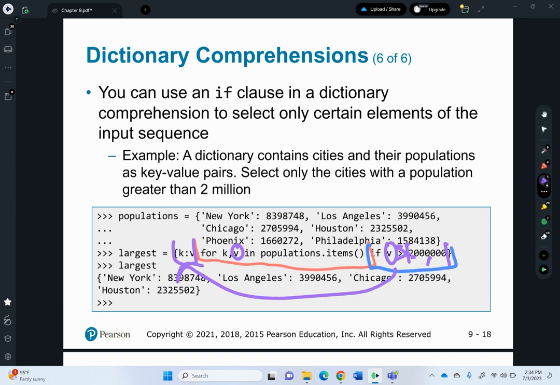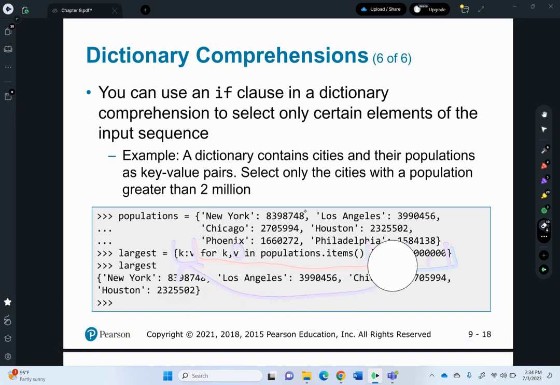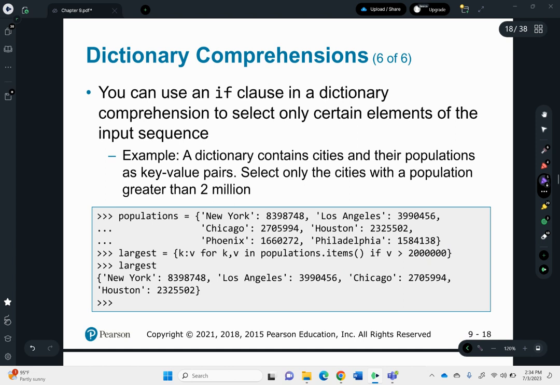So effectively this is going to go through that entire dictionary of population and look for any value that is over 2 million. So here we have New York is the first one, then Los Angeles, Chicago, and Houston. If it's over that 2 million, it's going to simply pull it and put it into the new dictionary that we've created here.